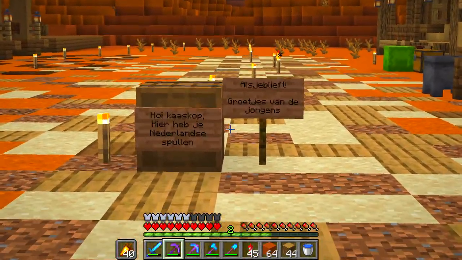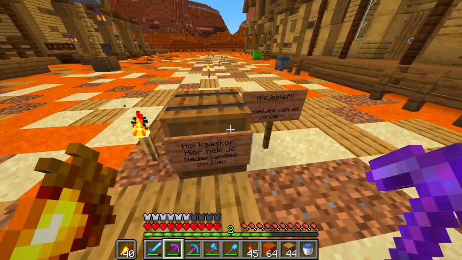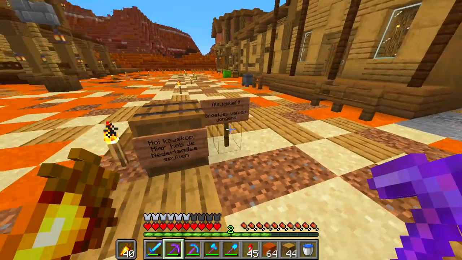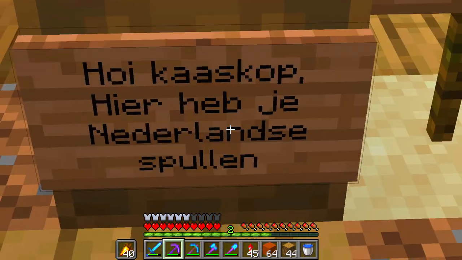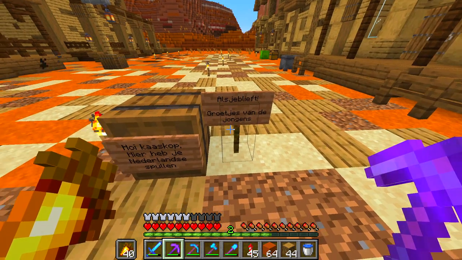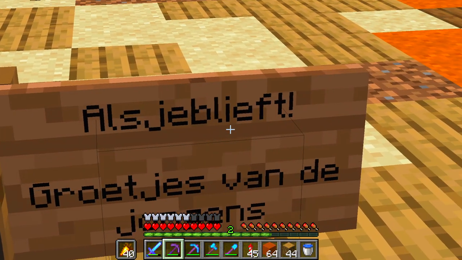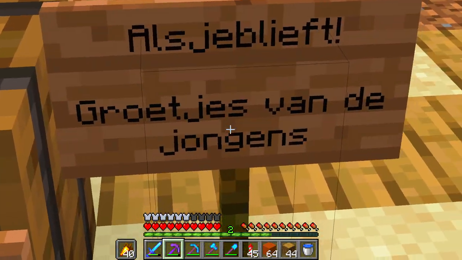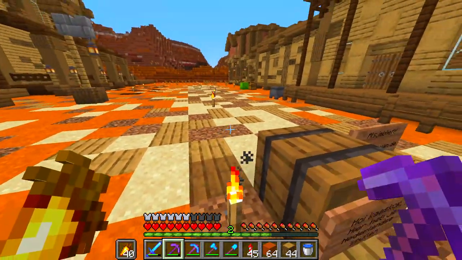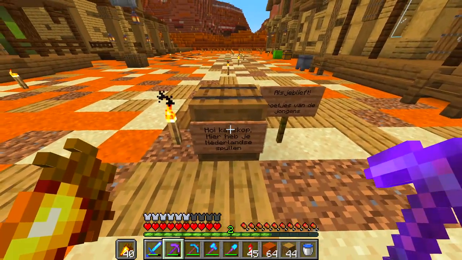What is this? What is this? Oh, I know what this is. I know what this is. Okay, I know exactly who this is from. Do you see this word? It probably means Netherlands. I know exactly who this is from. Okay, I'm gonna try to read this. Okay, no more, no more. I'm not gonna read that. But I know exactly who that's from.